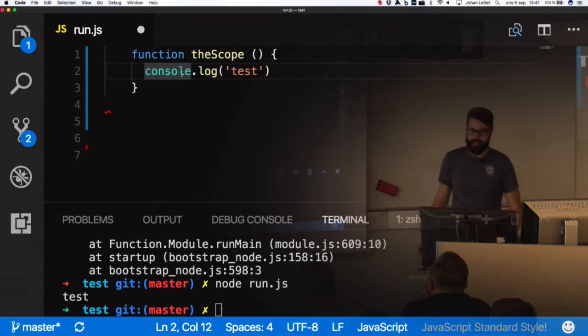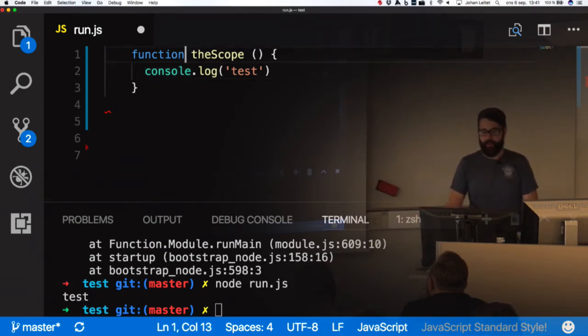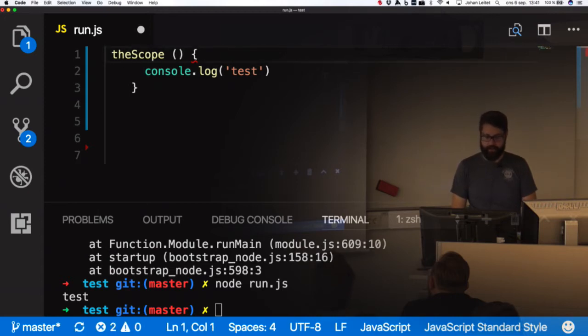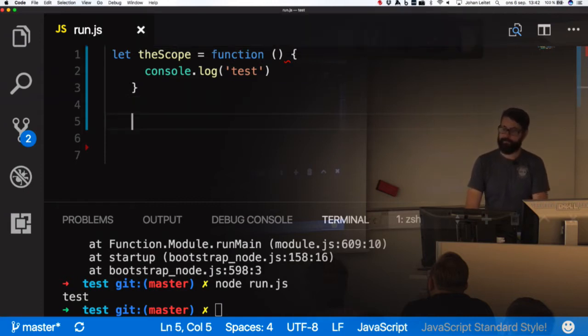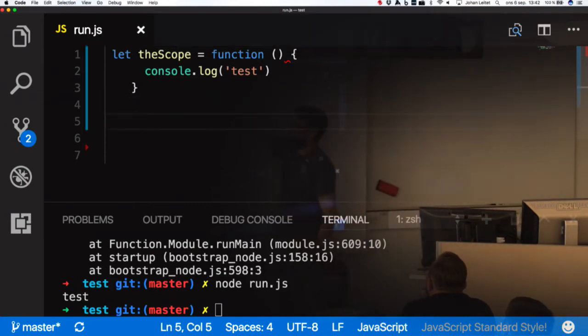I would say that from a pedagogical point of view, I would actually argue that this way is better, because this will make you understand functions better. And I will come back to why. So I tend to prefer this way.